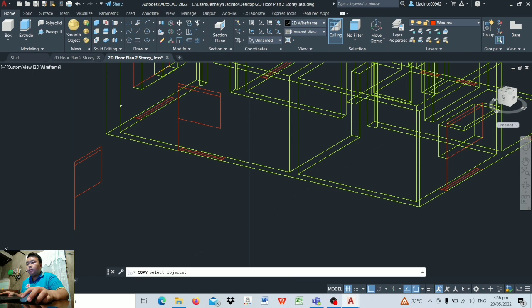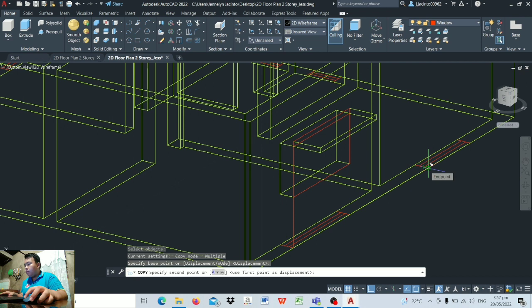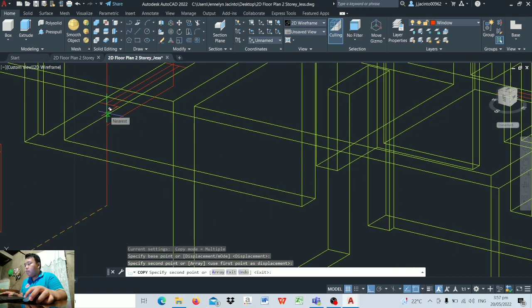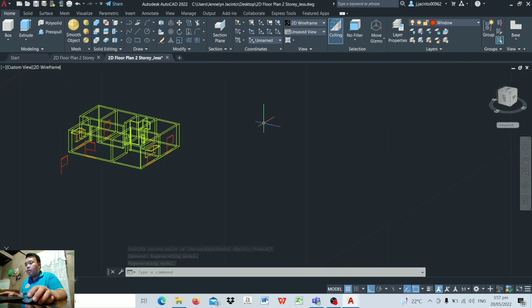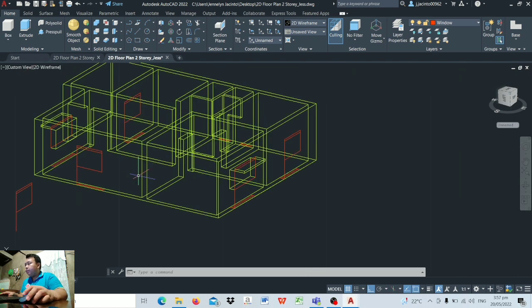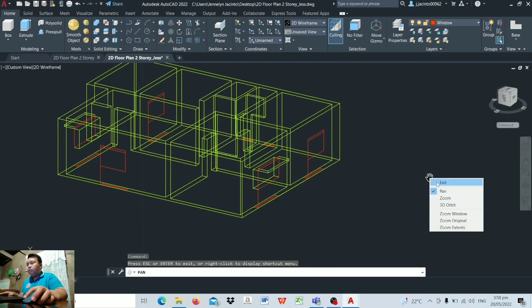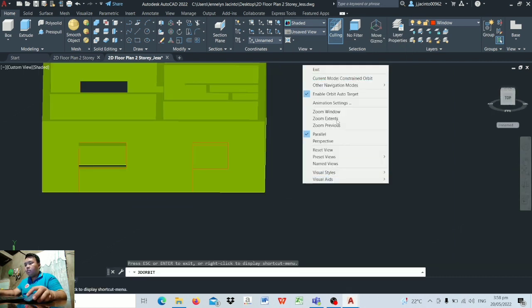So now we will click the move or copy command, then specify the first point, then put it on the parts that have no skeleton, the 2D frame for the window. Then move also on this part. So now we're done. Then remove this, or the copy of this, and we need to convert it again to the shaded part.